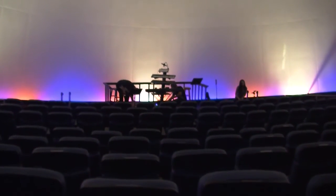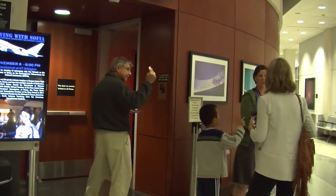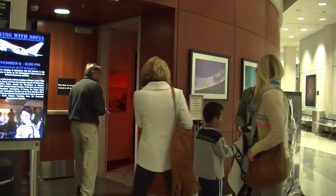Amy also tells us how this event was set up. They contacted us with this idea, saying they really wanted to see something like this in a planetarium. There's no other planetariums in the Metroplex that are doing anything like this. So we jumped at the chance — we thought it sounded like a lot of fun to do.